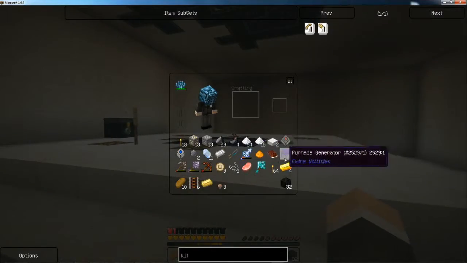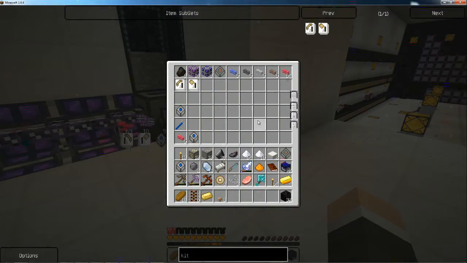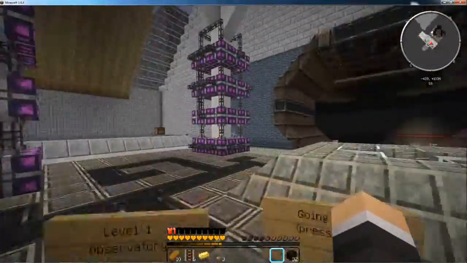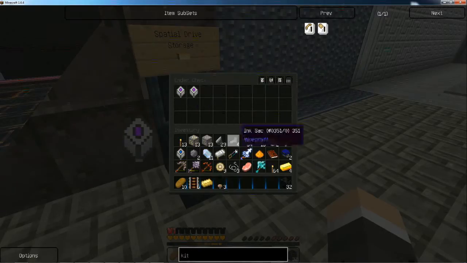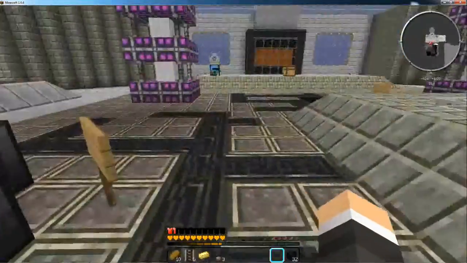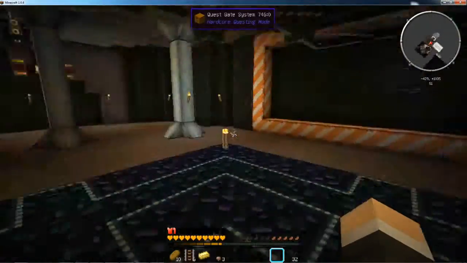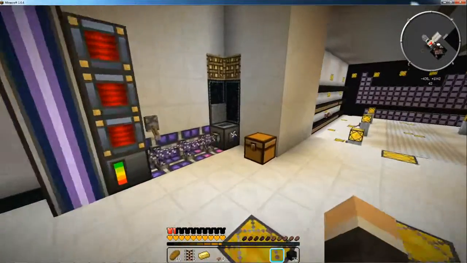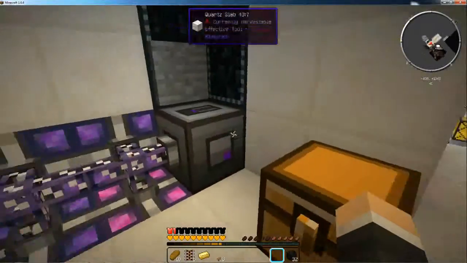I mean, I should really start getting a storage system going, because really, this is not sufficient. Okay, that's a lot. Okay, actually, I'm gonna go see what the pink was about. So, let's try that. How much power do we have? Oh yeah, we have plenty of power.